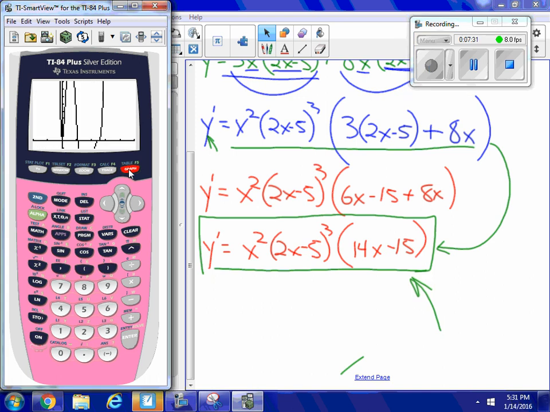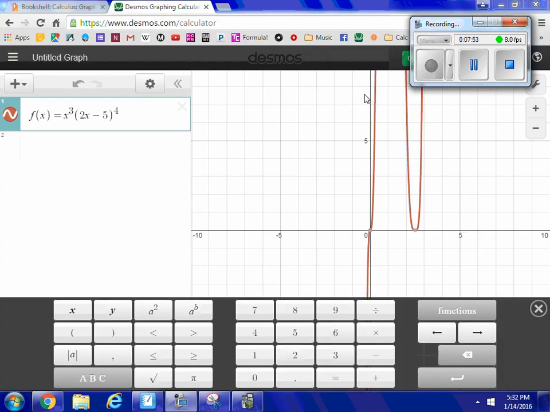So I'm going to press graph, and I see my first one there. It's still functioning, and the two graphs overlap. Now I think I'm going to try that on Desmos where I can see them a little bit better. But even if I didn't have Desmos, I would feel pretty comfortable that both of those graphs we're graphing are completely overlapping one another.